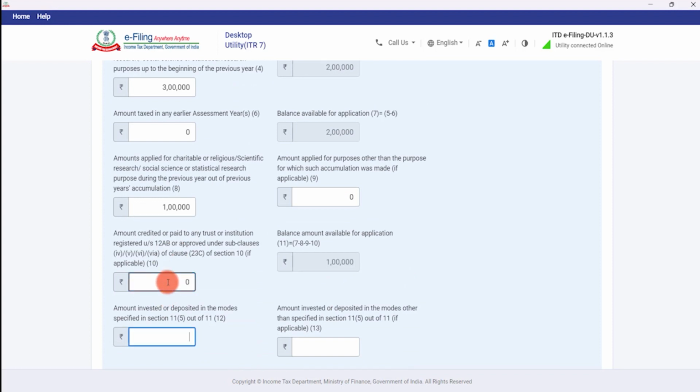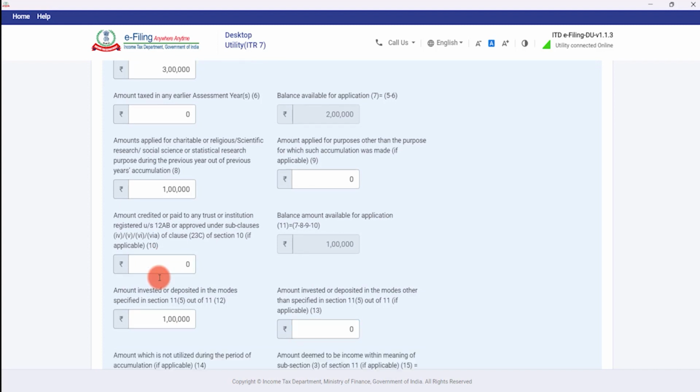Amount invested or deposited in the modes is specified. Now for your understanding, here the amount should match at least with the closing balance for this year. So let's put 1 lakh rupees. And here where the amount invested other than the mode specified under section 11.5, it should be 0.